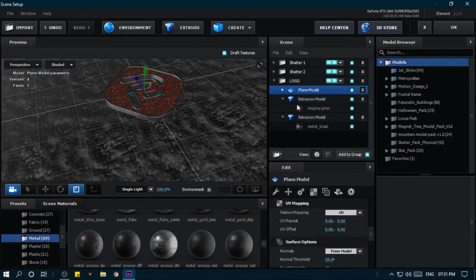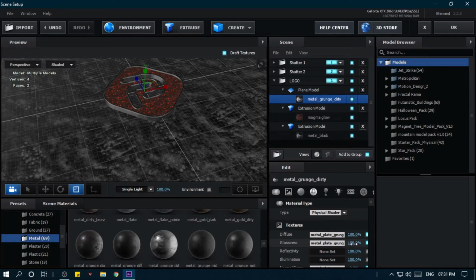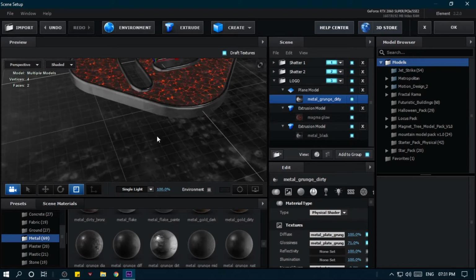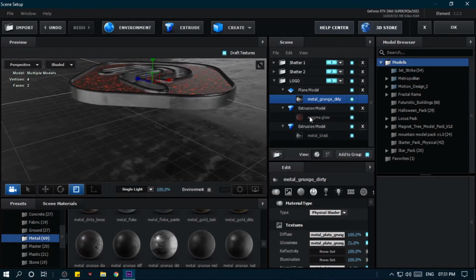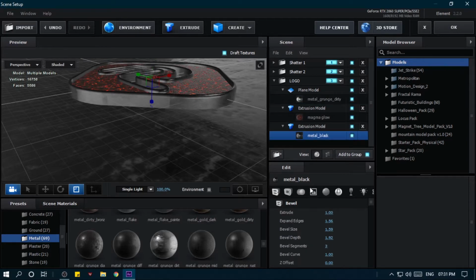Go to Material Properties. And go to Textures section, and decrease the glossiness value, so it will give a shining and reflective texture. And do the same for your logo border.